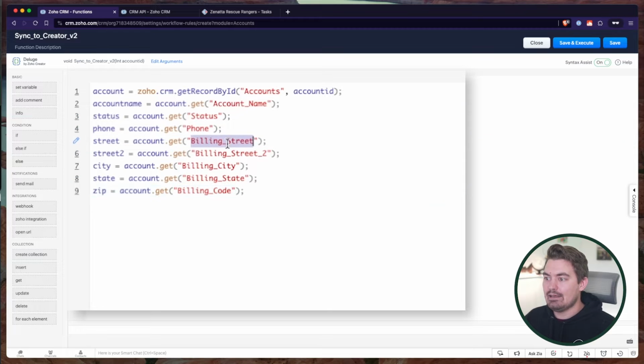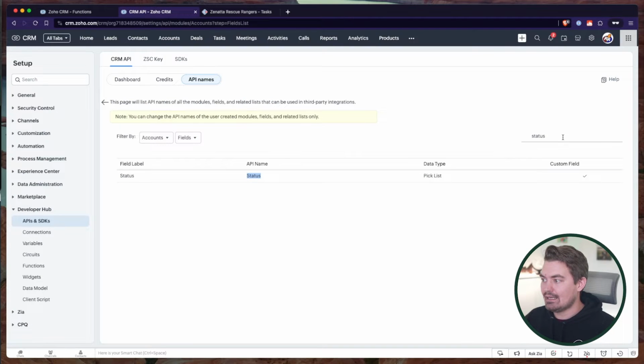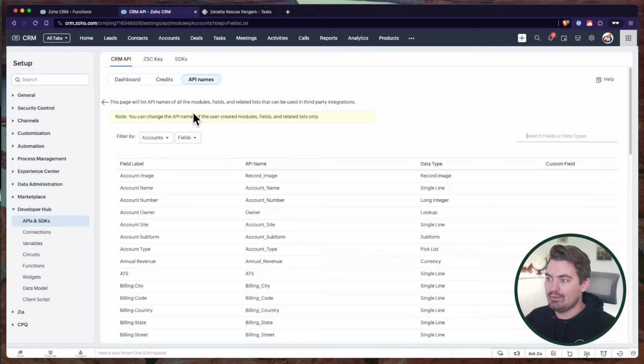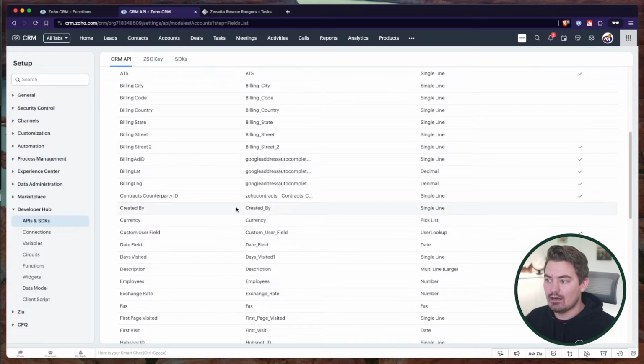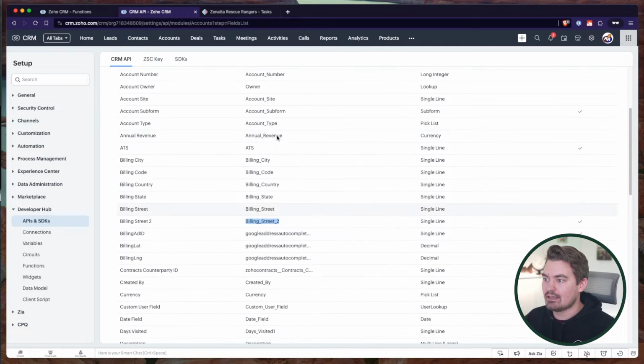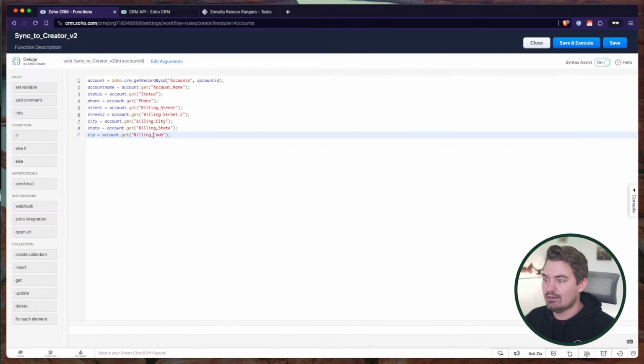Again, I'm pulling these API names straight from the backend within the API names log. So billing street 2, street, state, all of these are coming straight from here.